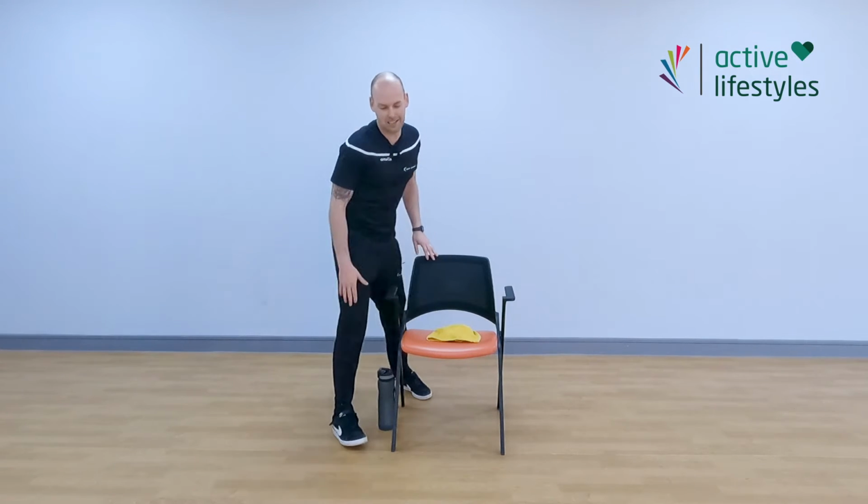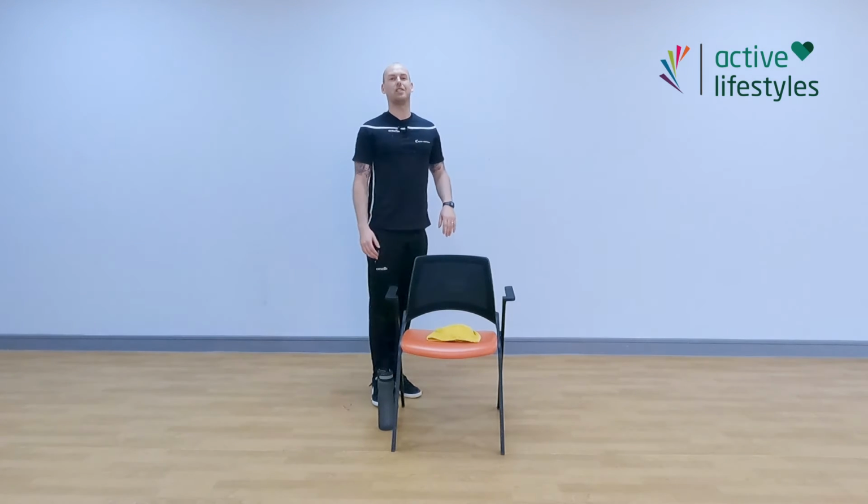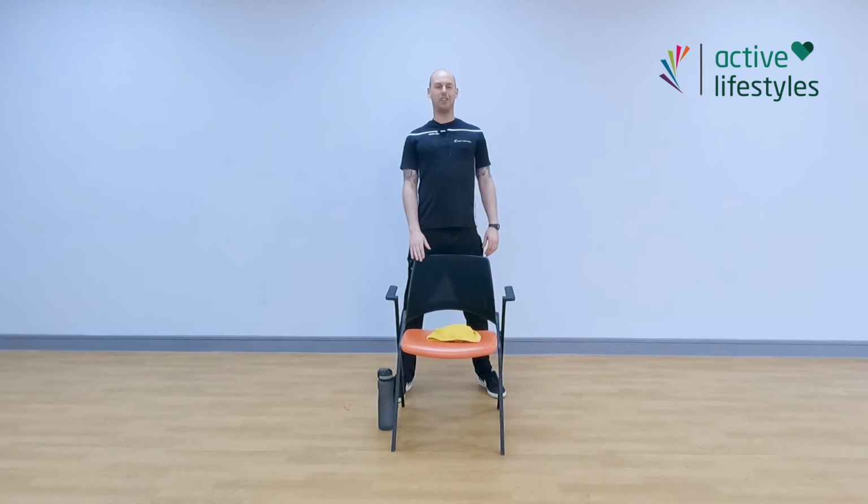Okay, next exercise we got. So there's a couple movements to it. So again, it's a coordination exercise. So the first movement you're going to do is a side step and a squat behind the chair. And if you're worried about your balance, hold on anytime.